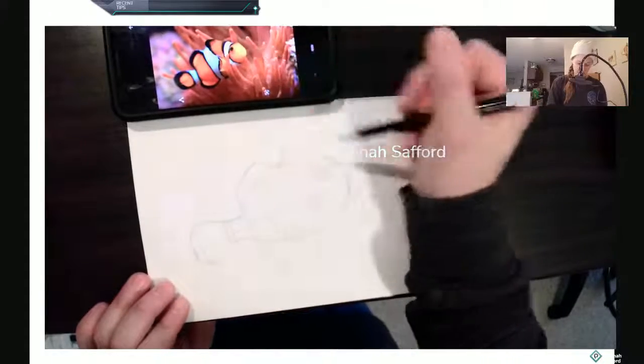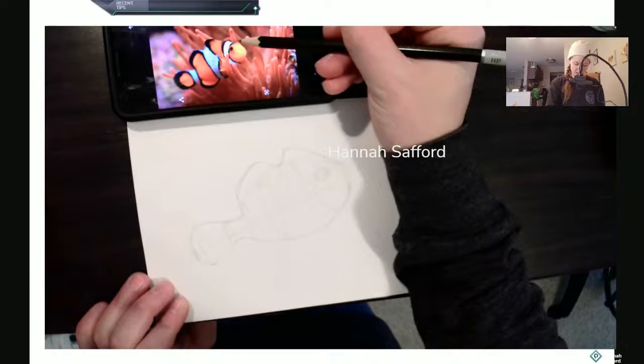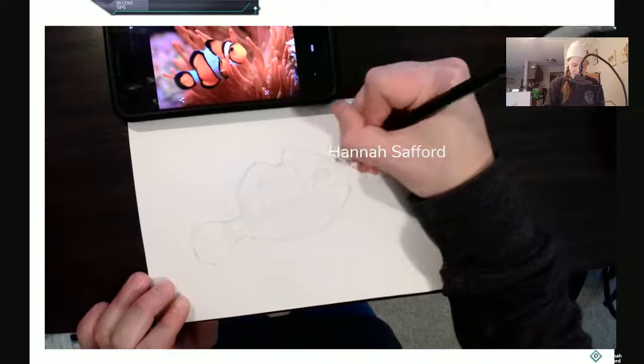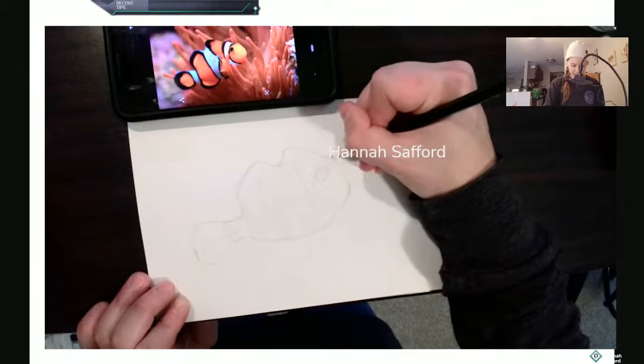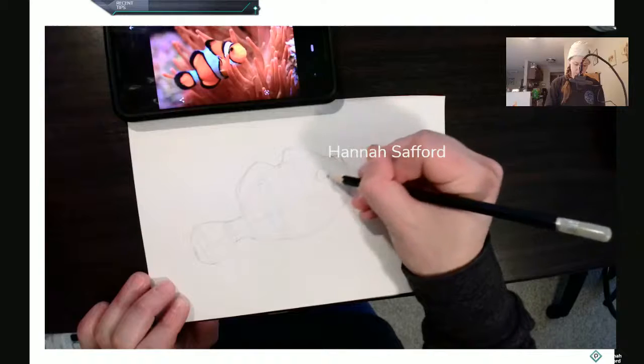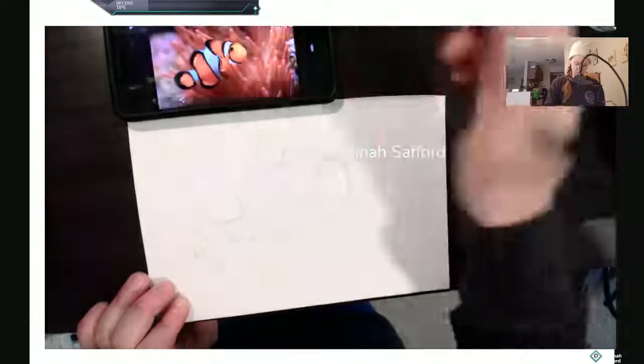And then I'm going to modify the face a little bit because I can see that the eye comes out on the other side and comes down. So I'm going to take my line from the face and come out here a little bit and come down. So now it looks like the illusion that both eyes are there.